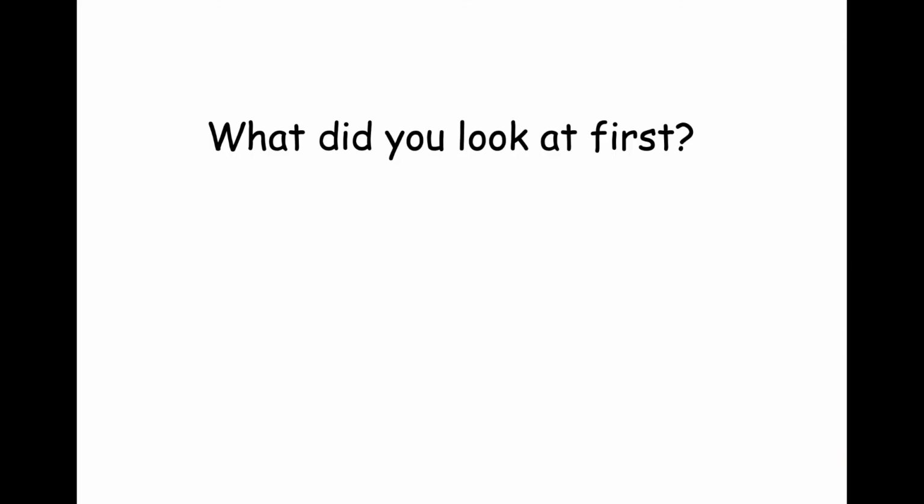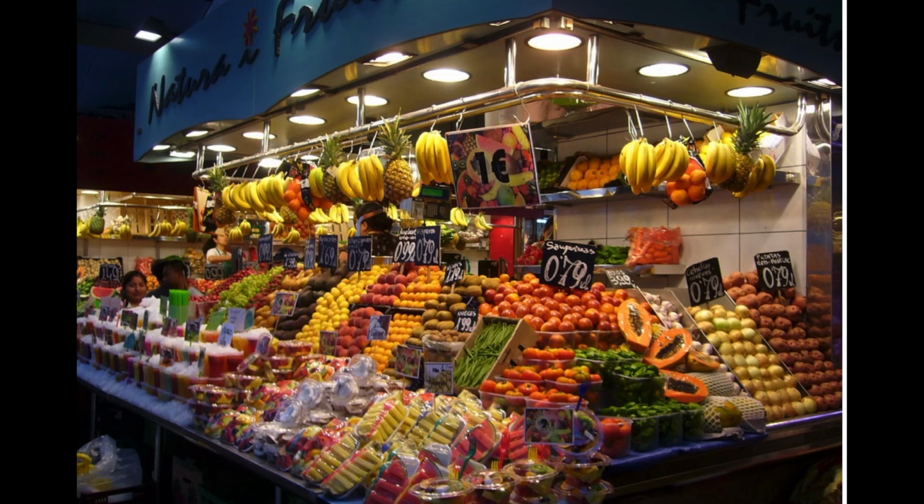Okay, so what did you look at first? Who saw pineapples? Did you see bananas? Well, you saw a few things, and it's going to be different for everyone. And so when you looked at the picture, you moved from one object to the next in this image. Some of you might have looked at the papayas. Some saw the pineapples. Some saw the lemons.